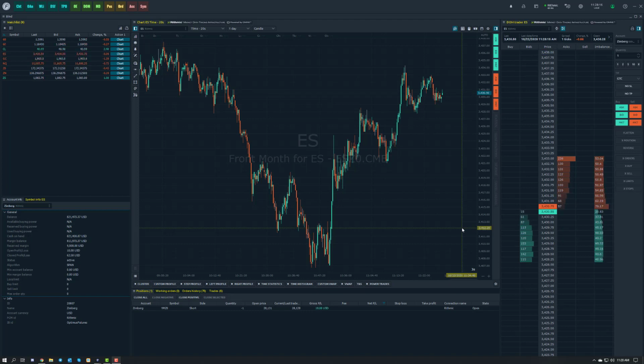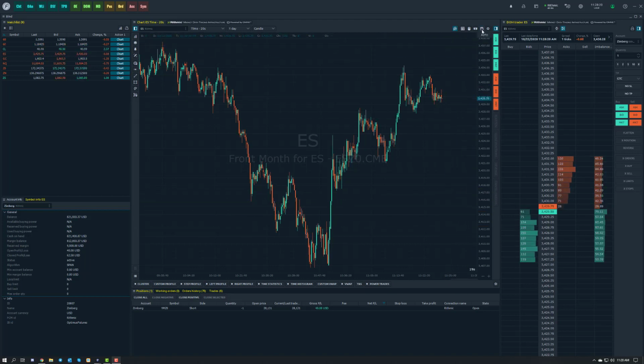Let's go ahead and take a look at this feature in real time. You're going to find this feature on your chart in the top right hand corner. It looks almost like a calendar icon. As you can see, we've added a couple new icons here in the top right. So we'll go ahead and click on that, and here's our feature. As you can see, it's very simple, but it can be used extremely effectively, and it's great for risk management.